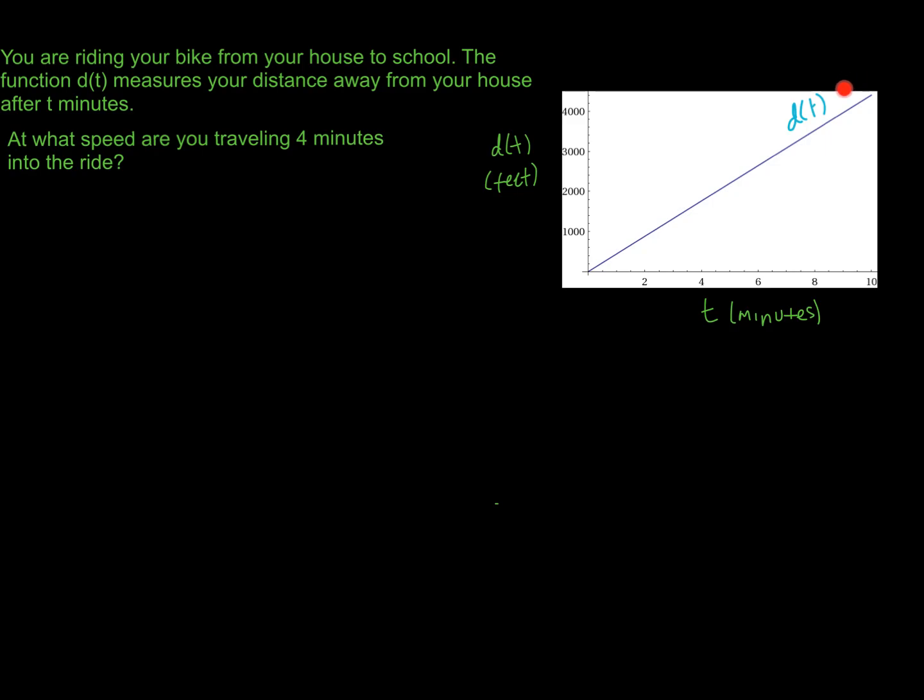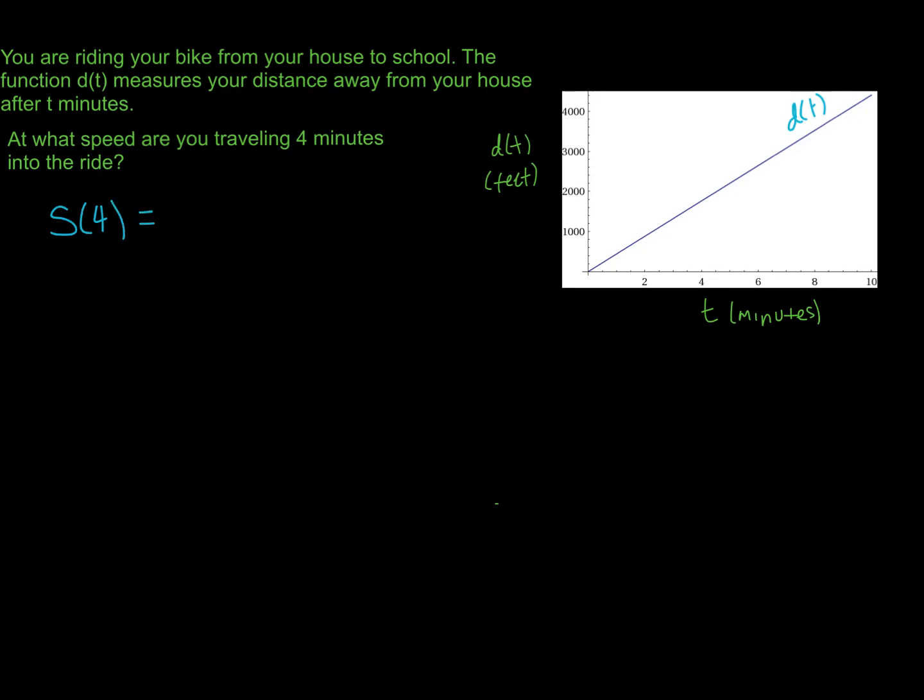And since the slope of a line is constant, it's always the same, at 4 minutes, the speed that I'm traveling at that very instant is going to be the same as the slope anywhere else on the line, because it's not changing. So I can compute the slope of this line, and that will be the speed exactly at 4 minutes. The speed at 4 minutes, we'll call it S of 4, is just going to be the slope of the line.